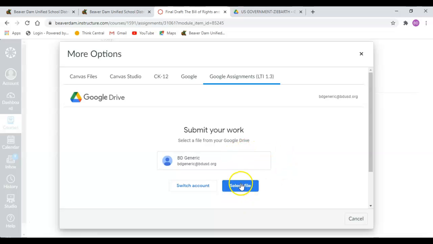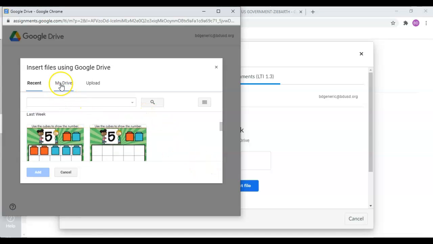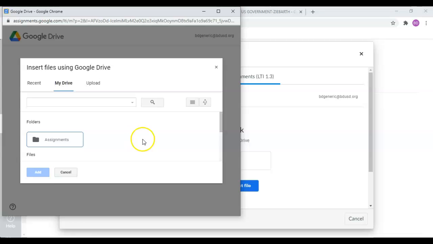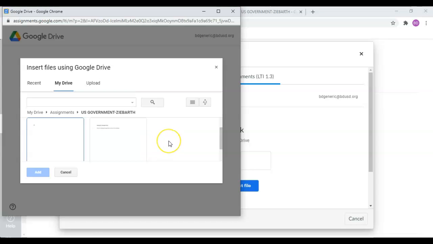and there's the login. And I can just click on select the file, and I can go to my drive, and there's my assignments folder. When I double click that, I've got my folders for my different classes. And when I click on my U.S. government folder, I can see that these are my assignments that I'm all ready to upload.